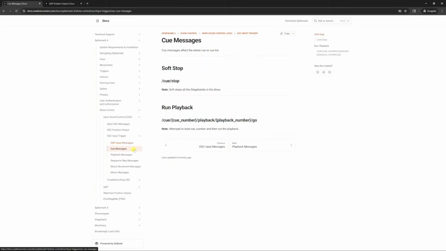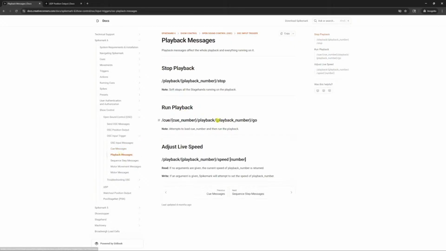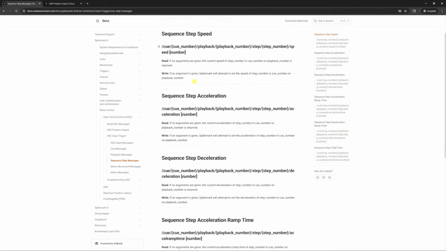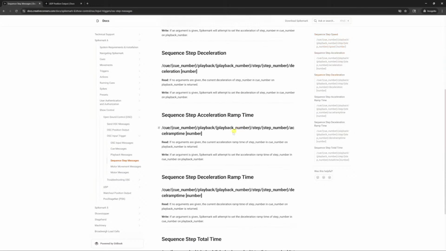We can soft stop Spikemark, we can run queues, we can adjust playback speed, we can run and stop playbacks, and we can change the queuing from another device. We can change the sequence speed, and the accelerations and decelerations for the sequence.